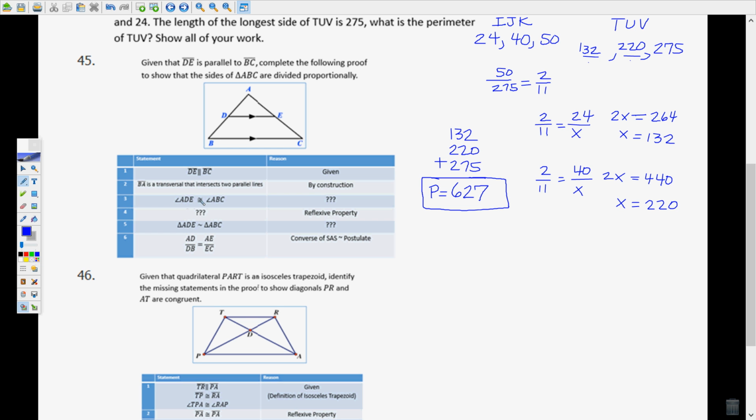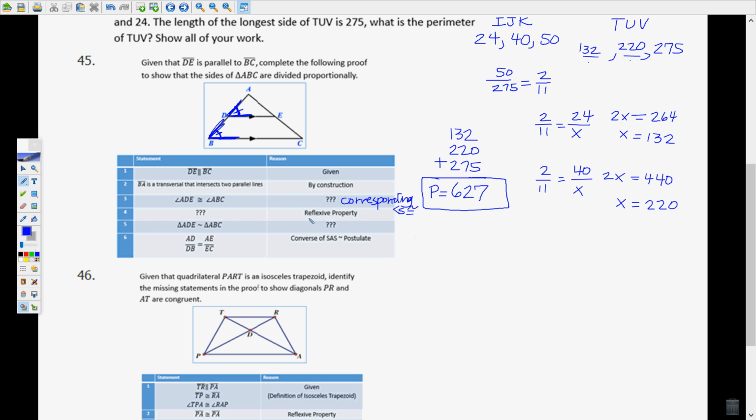Angle ADE is congruent to angle ABC. Why is that? Parallel lines cut by transversals always make you want to think of congruent angles. You want to think of corresponding angles. You want to think of the ones that make a Z, alternate interior angles. Those are congruent angles. Alternate exterior angles are congruent. You want to think of same side interior or supplementary. So there's so many things that you want to go back over and read from your notes and from your book from beginning of the year. But these are corresponding angles. Corresponding angles are congruent when lines are parallel.